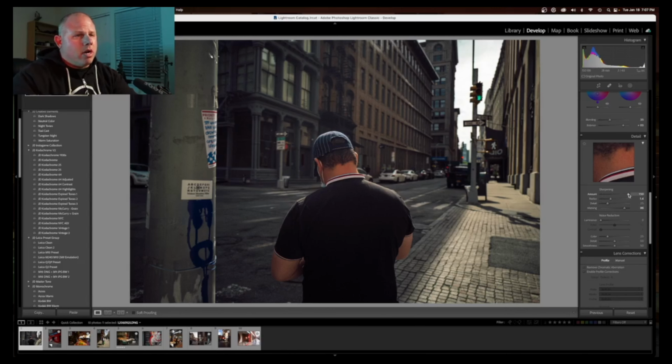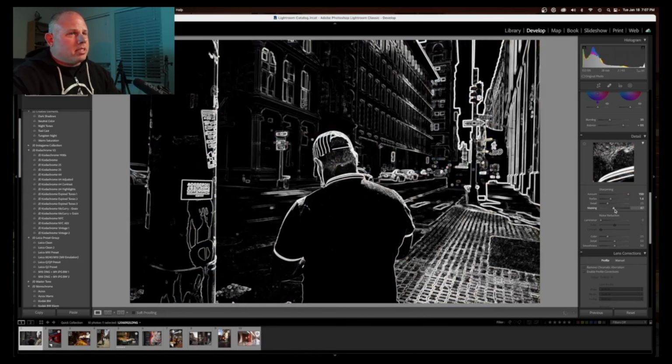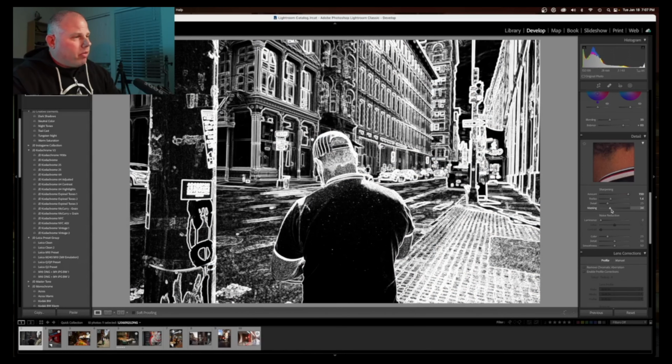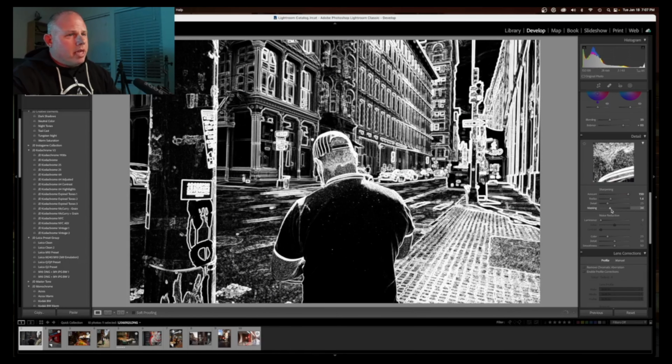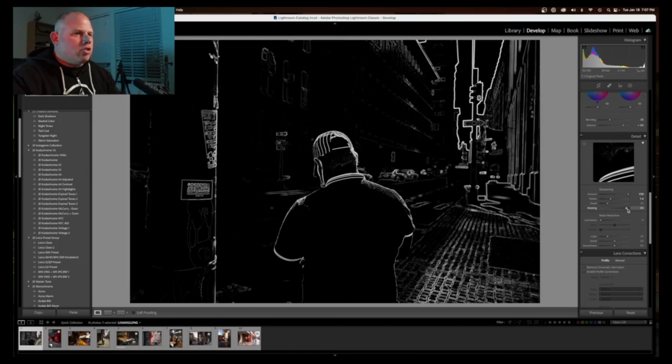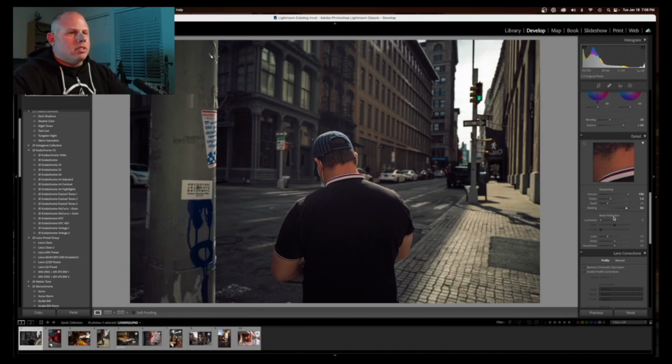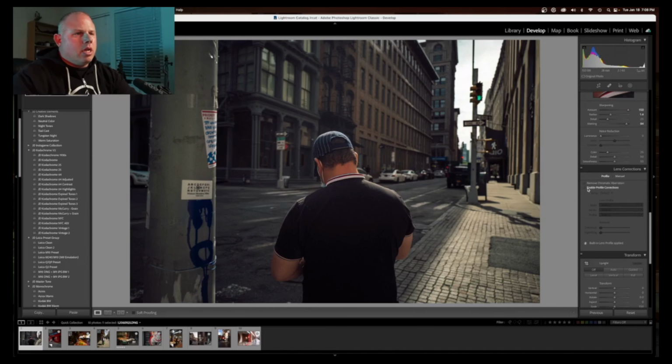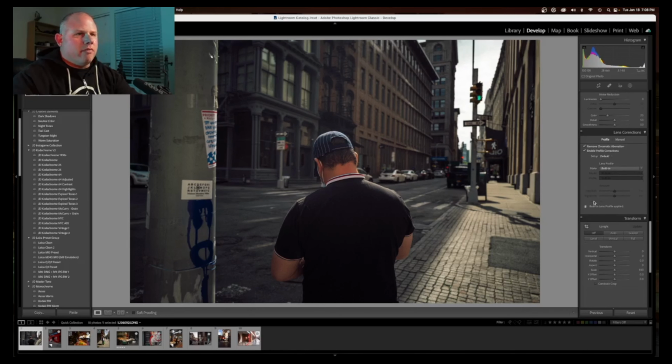Sharpening, I always sharpen 100% on this, well 150, but what I do is I use my masking option, okay? I'll mask the image, and by doing that I hold down the option key, okay? Hold down the option key and drag my slider, and what I want to do is I want to get it all the way up to like, this is like at 93. The only thing I want sharpening around is like the extreme edges, okay? It's not needed, you could take it off, but I like it. It doesn't hurt the image. You can check off your lens calibration if you want, your lens correction.